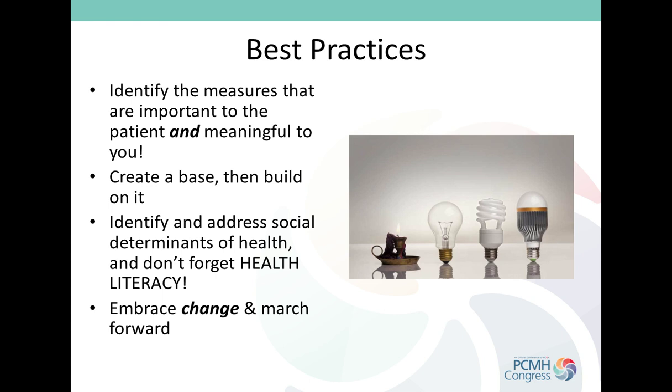My idea with these sheets is something that I think about all the time. Don't try and do everything. You can't do everything. You can't do every concept every day. Start with one. Start with the ones that are important to you and build from there. Think about your patient's social life. Their social life, every aspect of it, impacts their care as much as you've given them a medication, maybe more. So don't forget about health literacy specifically. I don't know if any of you caught my talk yesterday morning, we started interviewing and really trying to understand what patients are taking back from my messages, and it was really eye-opening how much they don't know what I'm saying.